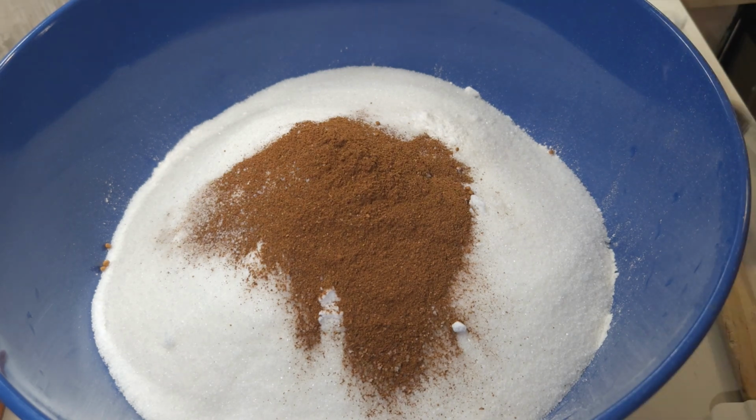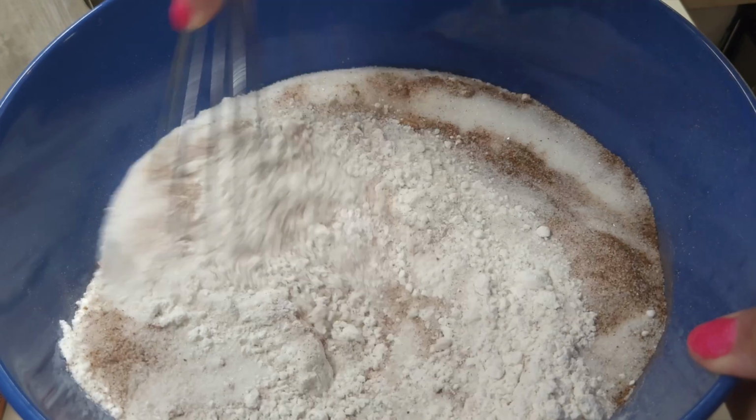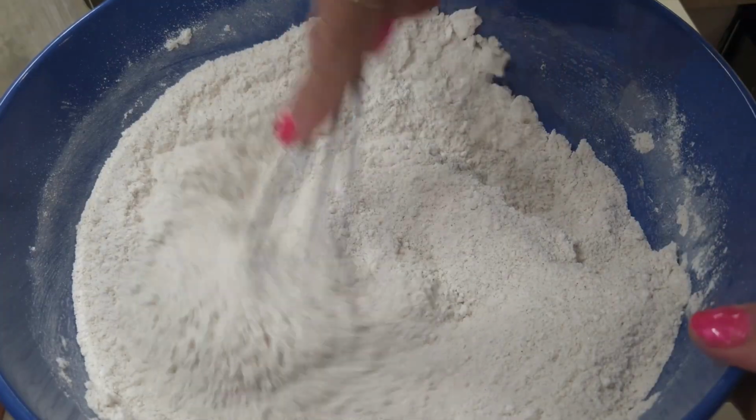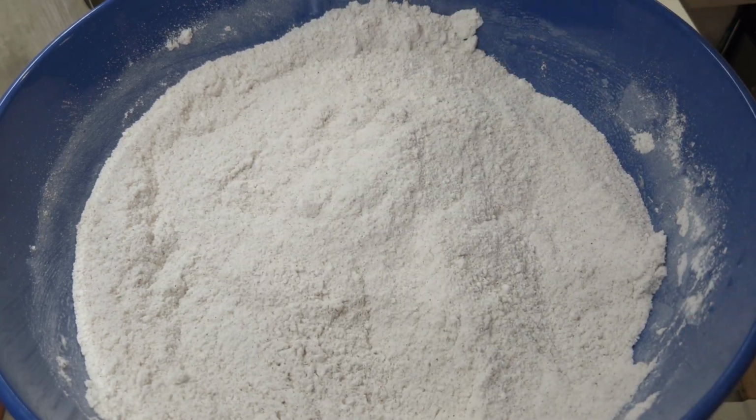I'm going to go ahead and whisk that together real quick to kind of get everything dispersed. You can see it all mixing together. And now it looks like everything is nicely mixed. I'm going to go ahead and do the wet ingredients.